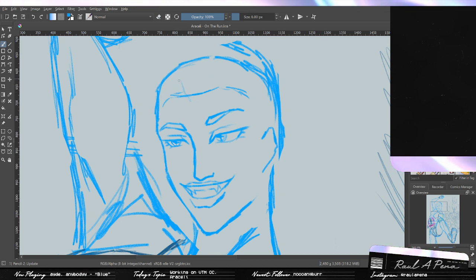So she has her two little bangs that come out this side. I'm going to have them kind of go across her face a bit because she is swinging. It'd be weird if her hair was completely stiff. Undercut would start around there. It's at the corners of her head.